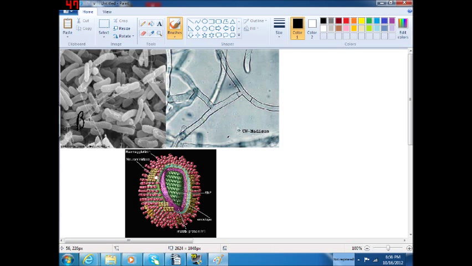So let's go ahead and write this in here. Bacteria, fungi, and that's a virus. Now viruses are much smaller than any of those. They're tiny. They're actually microscopic. You can see bacteria and fungi with a microscope, but you can't see viruses. You would need an electron microscope for that. So let's carry on.